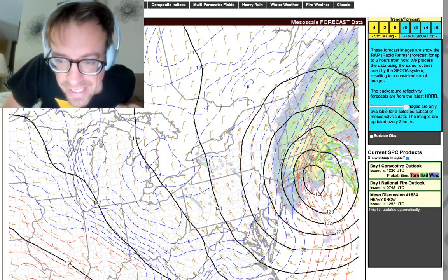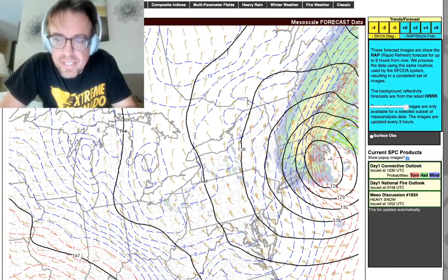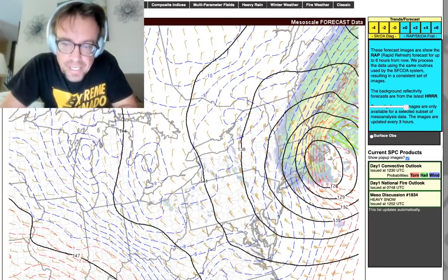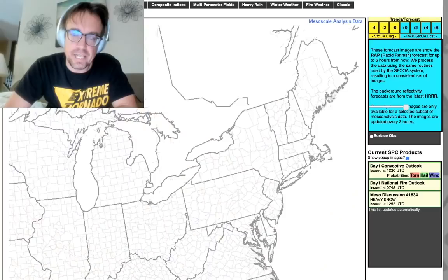There you can see that 60 to 70 knot low-level jet and that warm conveyor belt just to the east of this system. That's the 850 low right there over top. And you can see that warm nose, even 6 hours out, is still bleeding into southeastern Massachusetts, including Boston. So I think Boston's going to stay rain well into the early afternoon hours, and then a rapid change over to snow just as that surface low passes over Cape Cod, brings in that cold air all the way to the coastline.